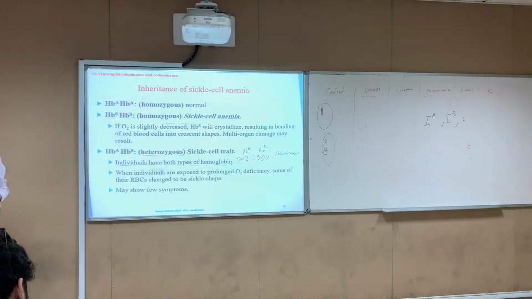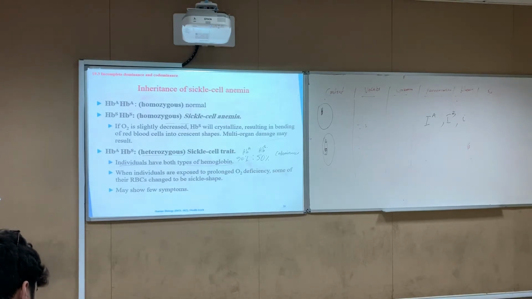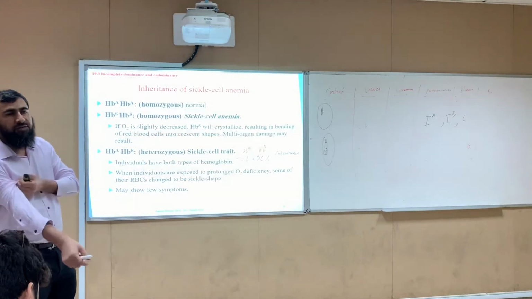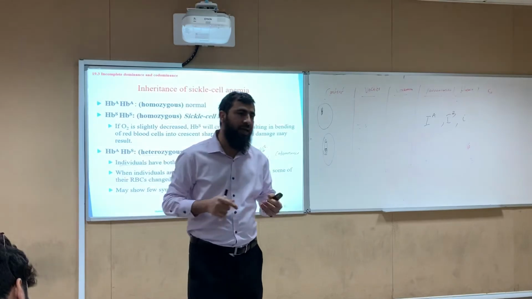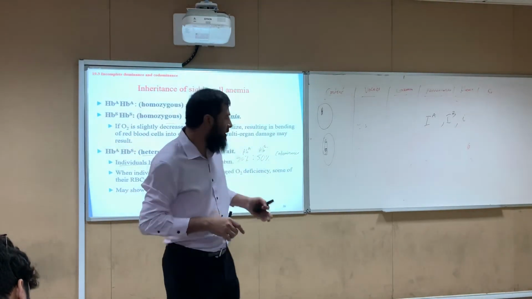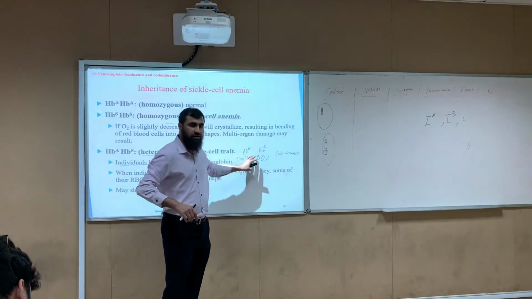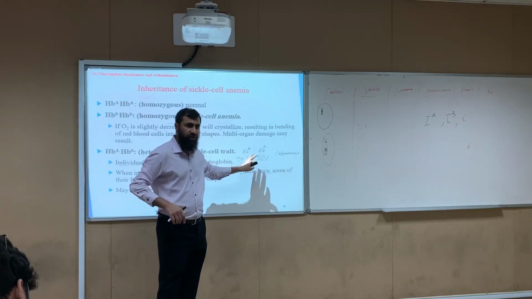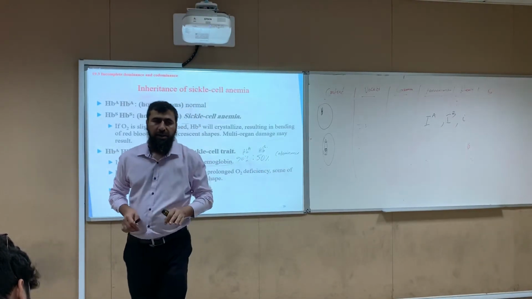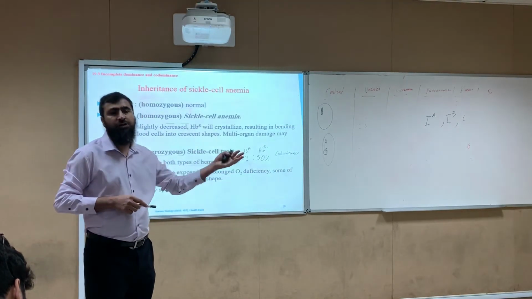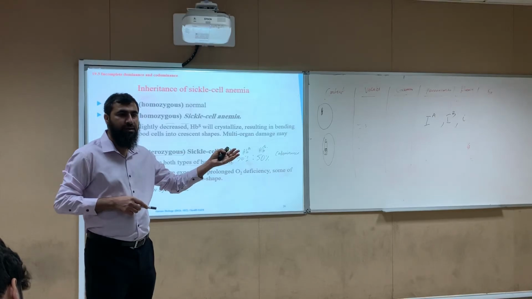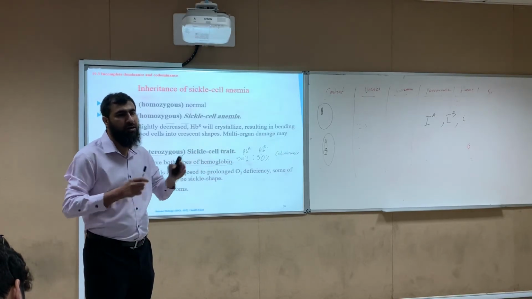Doctor, I'm a bit confused in just two terms. What's the difference between codominance and incomplete dominance? Codominance is when you have equal, 50-50 expression, like AB blood type, like HbA and HbS expressed roughly 50-50. Incomplete is when you get an intermediate. It's not completely dominant. Each of the alleles is not completely expressed, you get something in between.